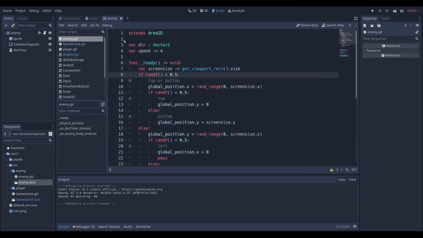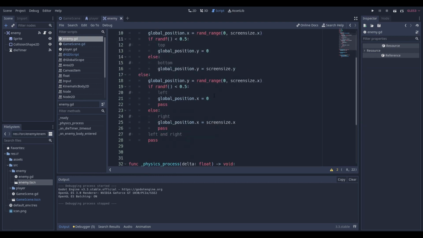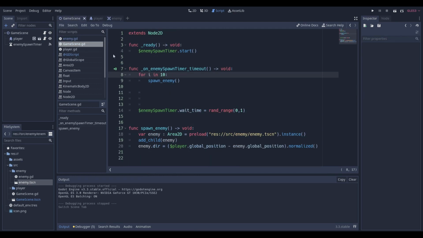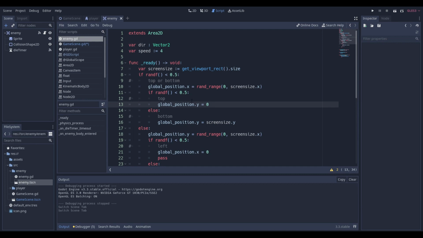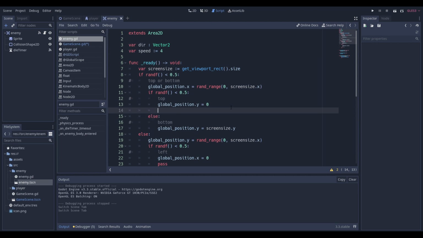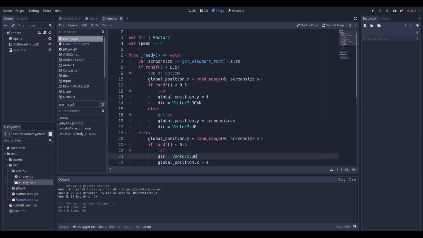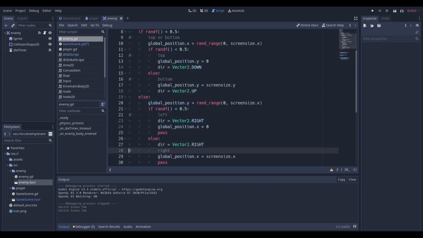extra coding. And you might be wondering now, why are the enemies moving toward me, even though at the beginning of the video, you showed me a different example? It's because if you think about it, in our game scene, we're setting the enemy direction. We don't want to. We want to tell the enemy direction to be different depending on the path it takes. So if the enemy spawns on the top, its direction should be equal to a vector 2 dot down. If it spawns at the bottom, it should be heading upwards. If it spawns on the left side, it should be heading rightwards. Not rigid, but right. And if it spawns on the right, it should be heading left.